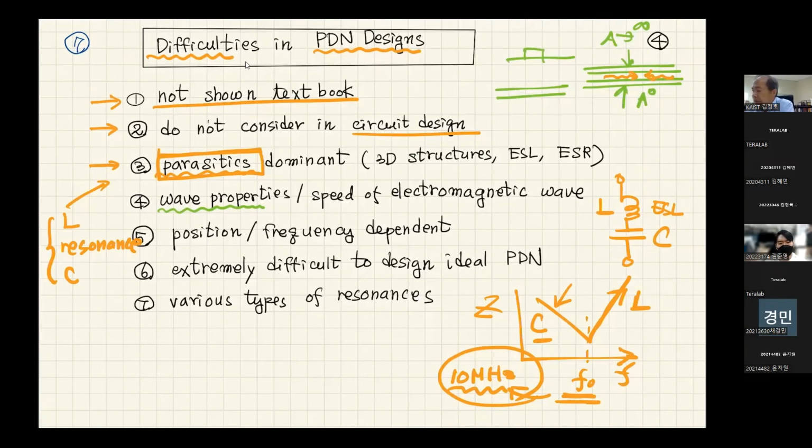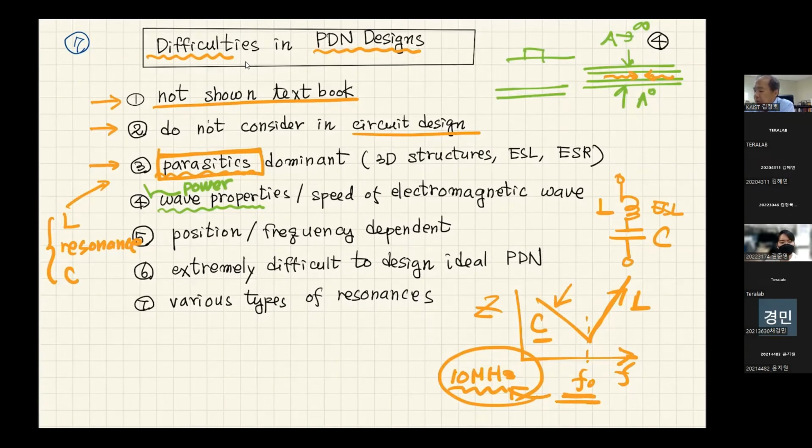So the very difficult part of this power supply network is that we have to consider wave property, power wave, not signal wave, power wave of 100 amps. 100 amps current is propagating or delivered to your digital circuit in the form of wave. You have to design the transmission line of 0 ohm. That is very difficult. High current and high frequency wave.